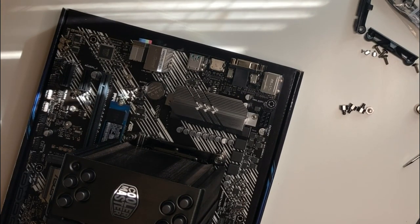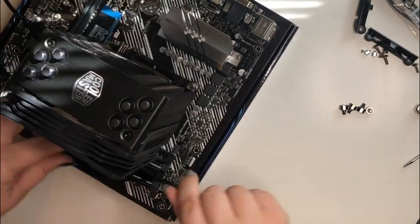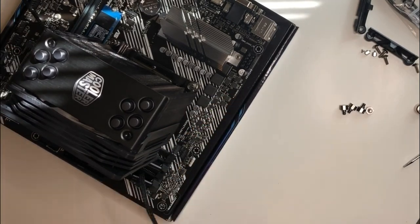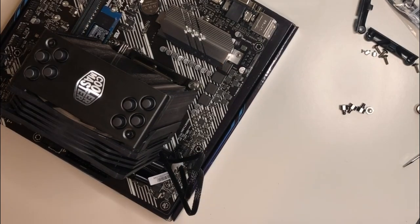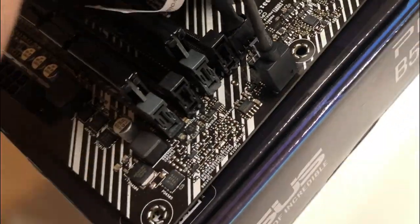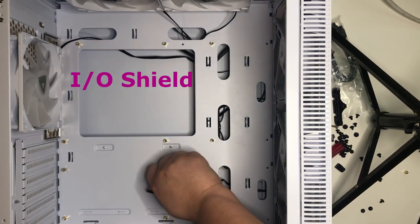One thing I did notice with this motherboard that I picked out is the labeling for all of these pieces, like the fan, the power, all of the places where you plug in connectors, wasn't always consistent with what is quote unquote standard in a lot of other people's videos. That was a little frustrating, because I had to look up what their labeling meant. That was irritating.